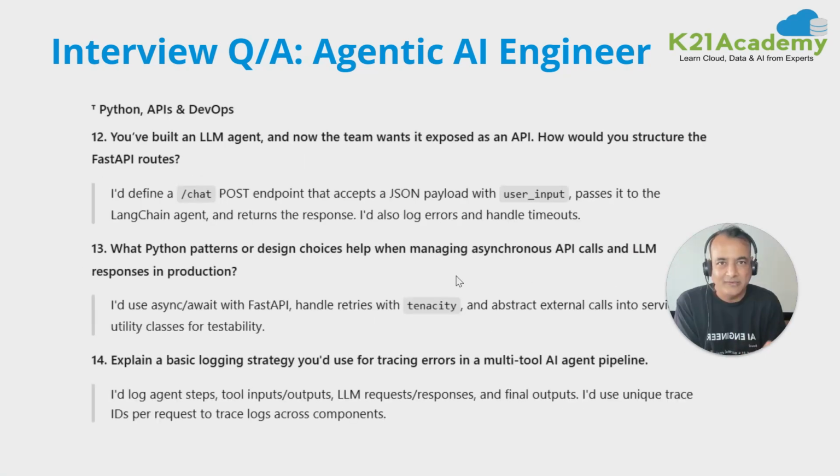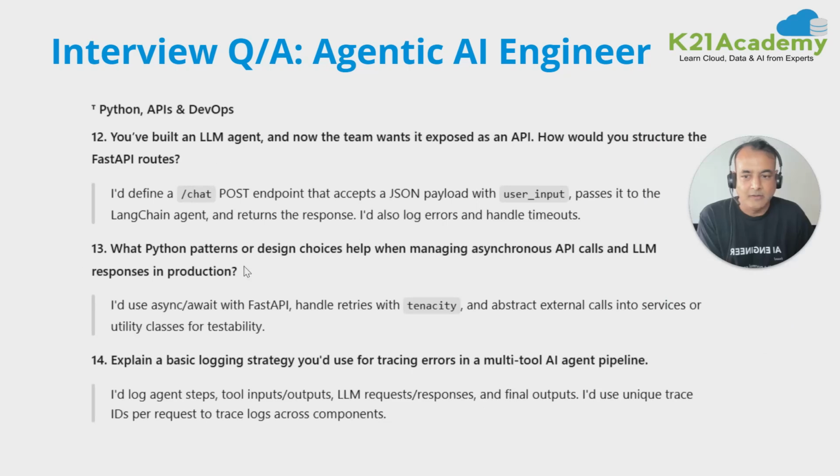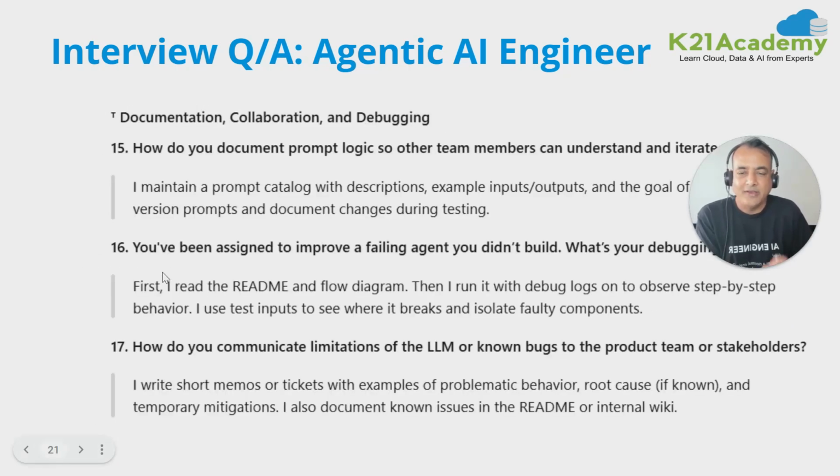Then Python, APIs, and DevOps, of course, and prepare for these questions as well. And then finally, related to documentation, collaboration, debugging. If the first part is good, they typically won't go deep here, but it's always good to prepare for this. For example, how do you communicate the limitations of LLMs and the known bugs? The interviewer might ask, give me an example of where you had bugs and what kind of issues you have encountered and so on.